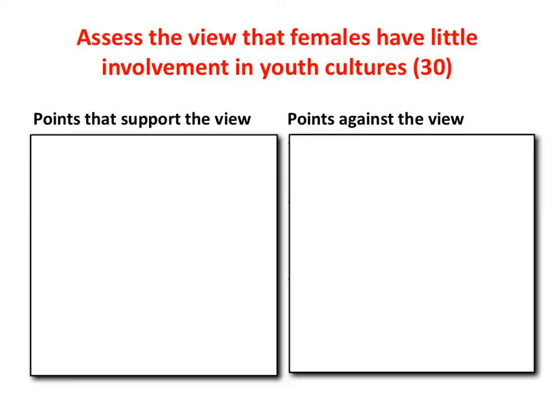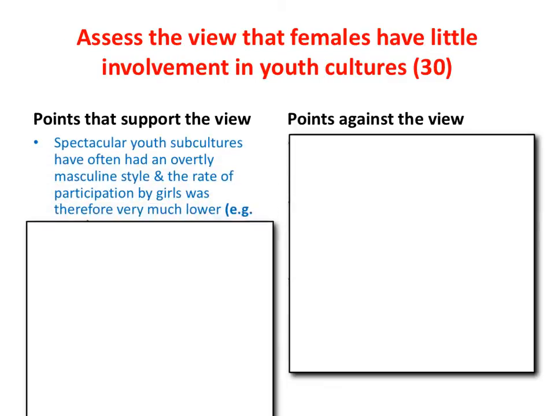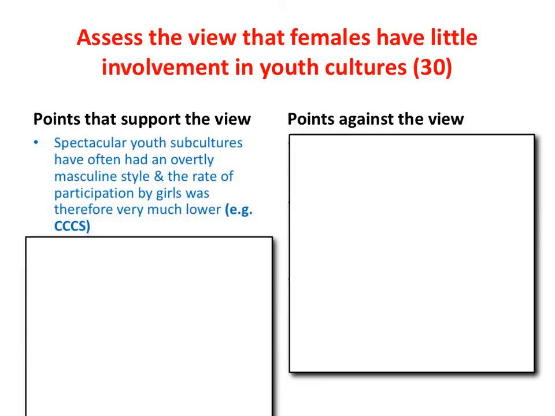So let's start by looking at some of the points that you could use to support the view that females have little involvement in youth cultures. So first of all, we've got the argument that in the past, spectacular youth subcultures often had an overtly masculine style, and therefore the rate of participation by girls was much lower.